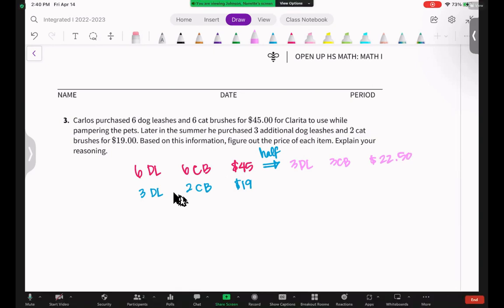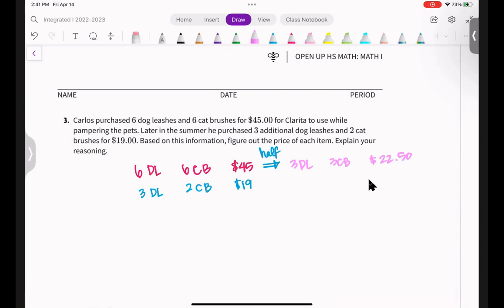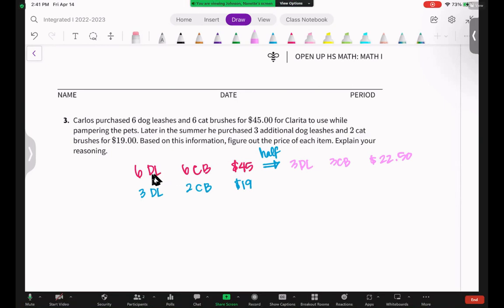You could have also doubled this if you wanted and written that again, like pretending to write up that receipt. Another thing that you could have noticed is, I noticed that there's 6 dog leashes and 6 cat brushes. So I could have thought about getting 1/6 of the whole thing if you wanted. Another way you could have thought about this is I bought 1/3 of the cat brushes here, so I could cut this in thirds. There's many different ways that you could have done it.